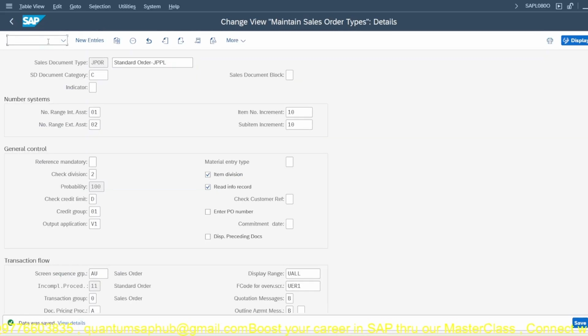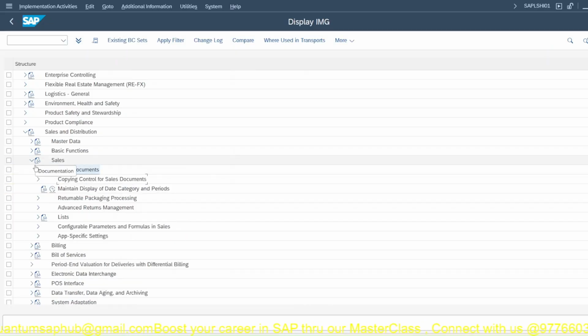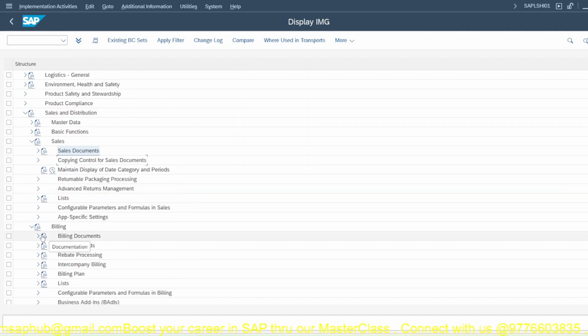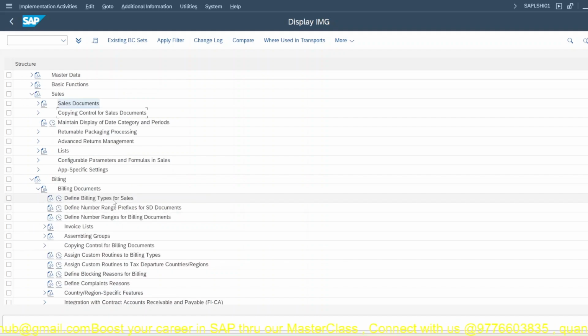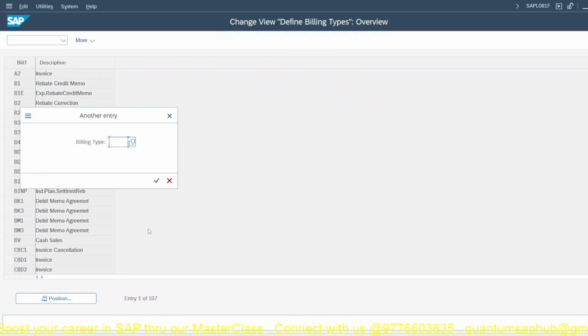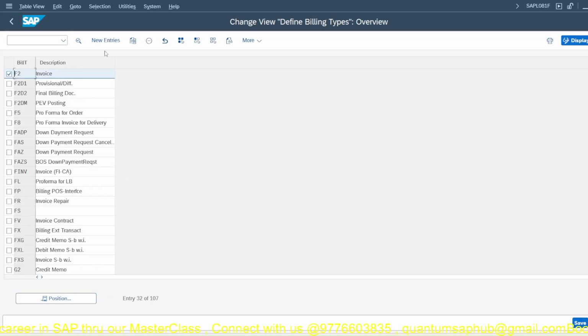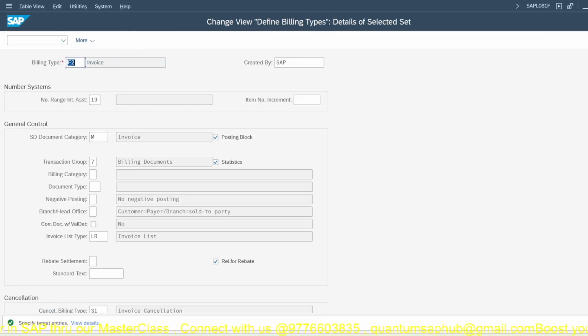And also I will create the billing document. Here I will go for billing document types for sales, billing types. If it is F2, I will make a copy of this and open it as JPF2.